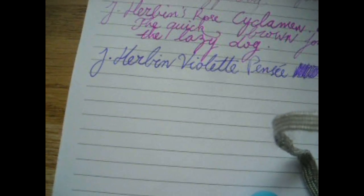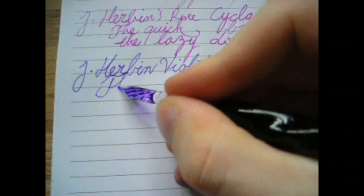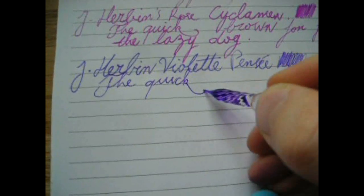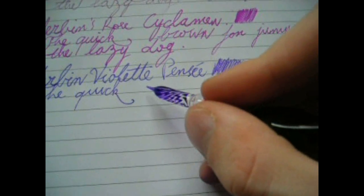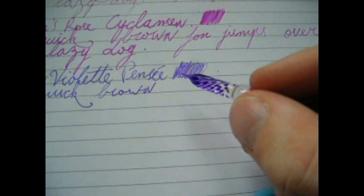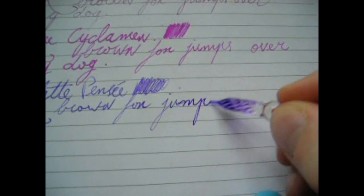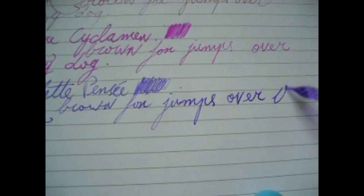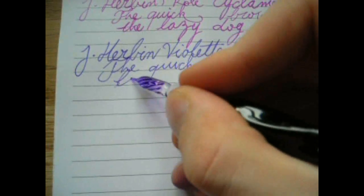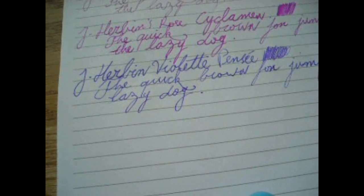I'll do some writing with it. Now, I like this color. This is really undeniably purple, and makes for a very nice option if you're looking for an ink that is not blue or black. For a time, you can always switch to this one. And I think you'll find that it really adds something to your writing, because this is a bit of an unusual color, but it is still very legible. I like this color a lot.